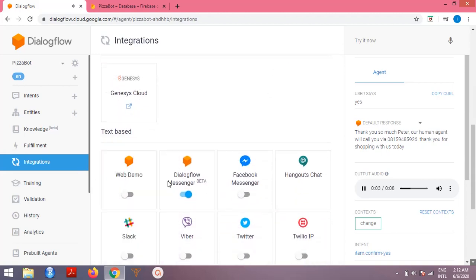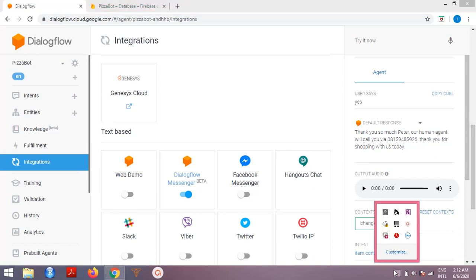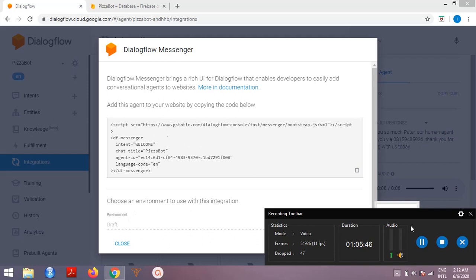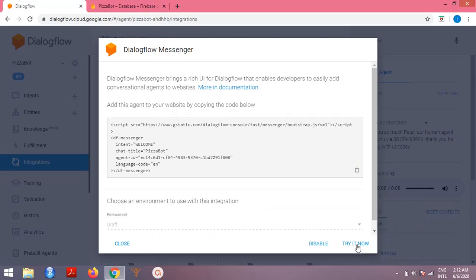Alright, so let's try to deploy on the Dialogflow Messenger to see if everything now works perfectly well. Okay, so we're going to try it now.